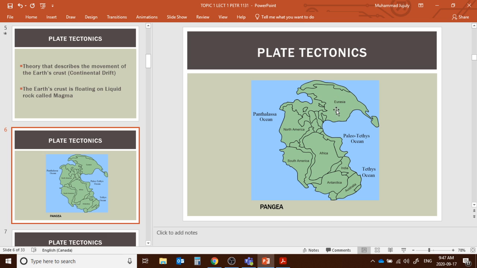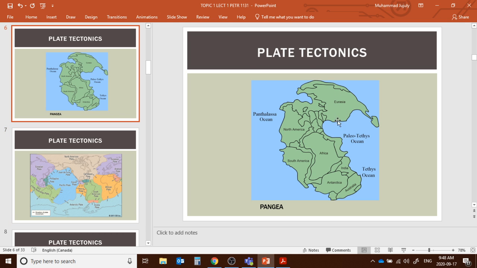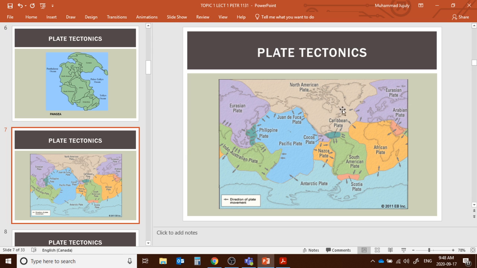Okay, and these are the plates. So this is the Eurasia, the North America, the Africa, Southern America, Antarctica, India, the Australia. So all were together. And what happened? It disintegrated and it moved around, drifted around. Okay, so after it drifted around, then we have the world shape, something like that. But as I said, the plates were in there. Okay, so still we have those plates.